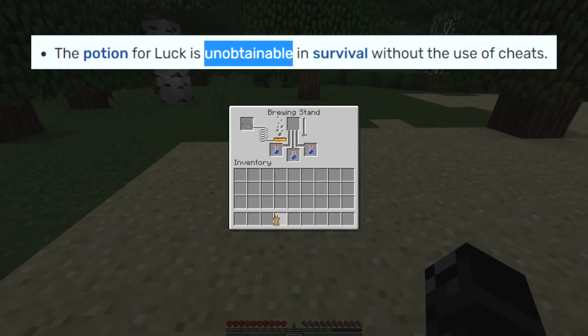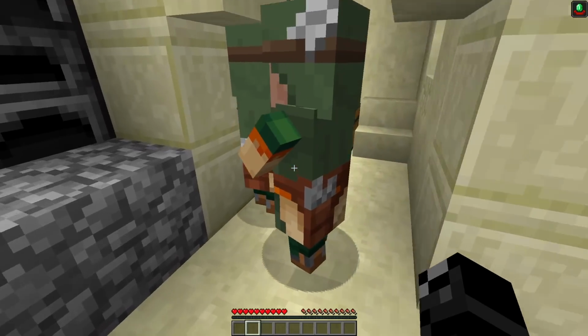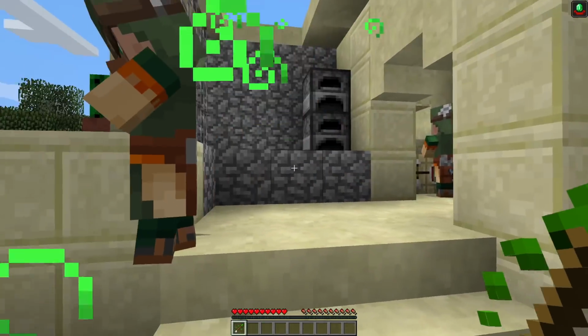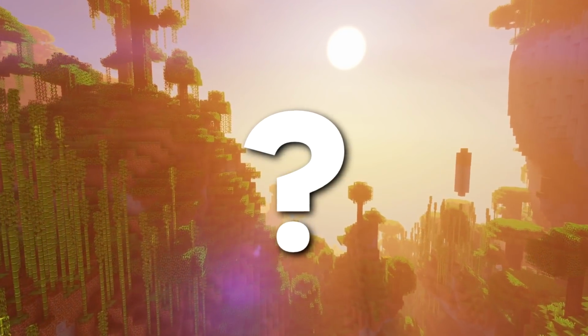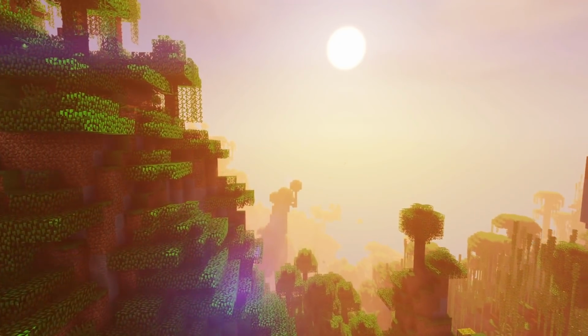It wasn't always like this though. In fact, there was a brief period of time where it was obtainable that flew under the radar. But more interestingly, why has the effect been in the game for so long, but was still never implemented properly into survival mode? Why was it even added in the first place? Was it too overpowered? Well, today we uncover the mystery behind the Minecraft luck effect. So, let's get right into it.